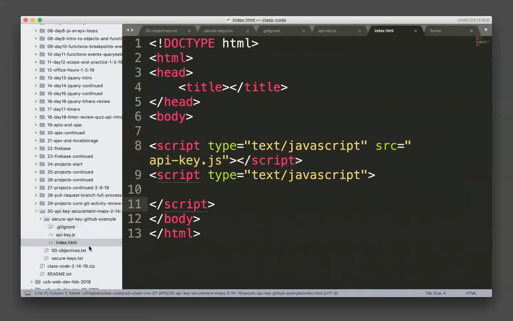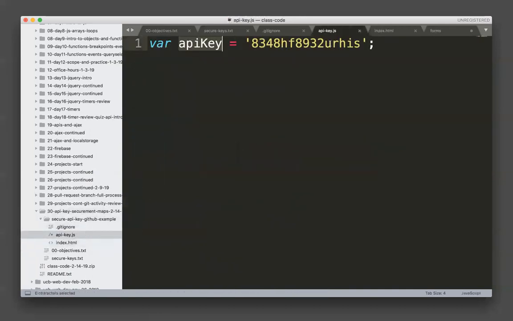So this is what I would upload to GitHub right now. It's never going to upload this file because this file is in the .gitignore. .gitignore is part of a Git repo, right? If you include a .gitignore file, then it'll ignore whatever files or folders you mention inside of it.